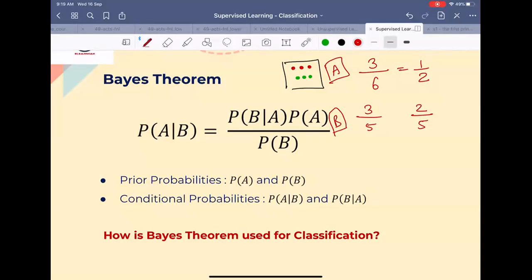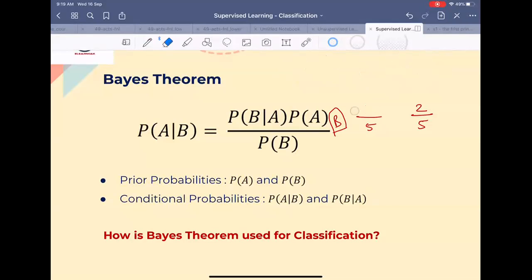Nonetheless, I think I'm getting too deep into conditional probability. What I want to explain is that conditional probability is evaluating the probability of an event A, given that event B has already happened. Now, evaluation of this probability is not very straightforward. We have to do certain tasks. Bayes theorem helps us to do that.